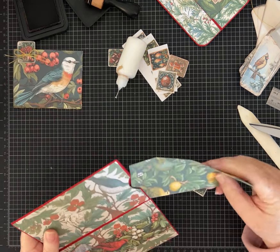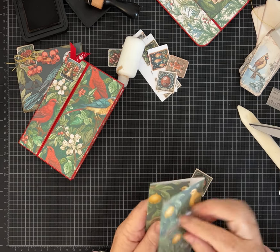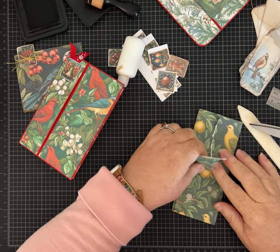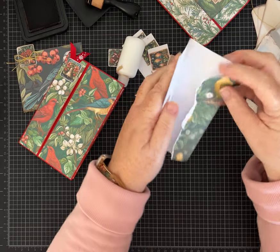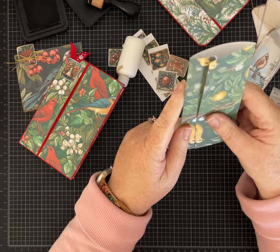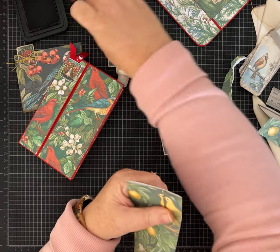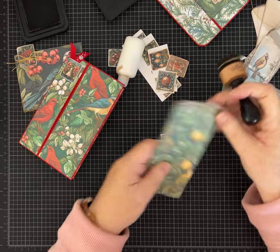Let me make sure it's going to fit the way I want it — and it does. I don't need to bring it all the way over. What might look fun is just a little torn edge, and then I'll have this piece to use for something else later. Now if we don't want the torn edge we can cut it, but then the birds look weird. I'm going to get a little bit of the white off from how I tore it. I'm going to use some walnut distress ink on the front.